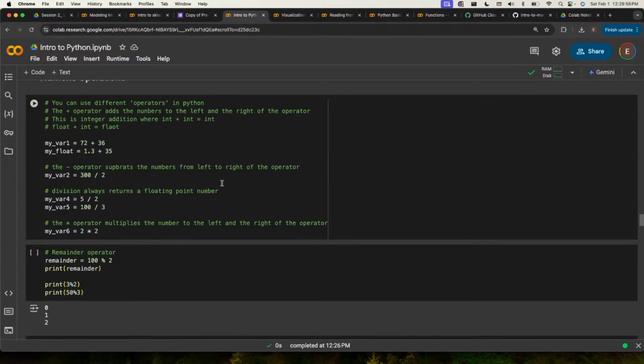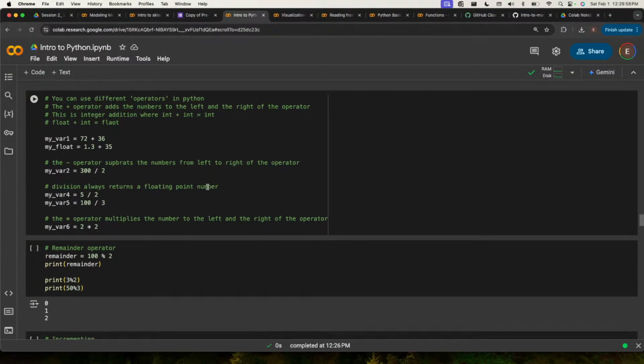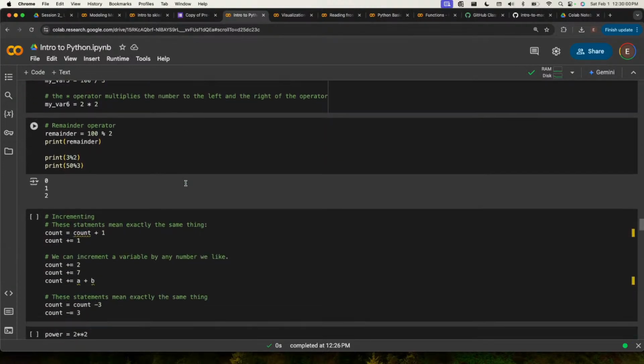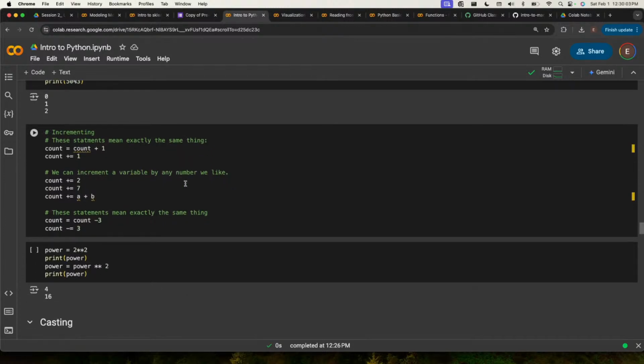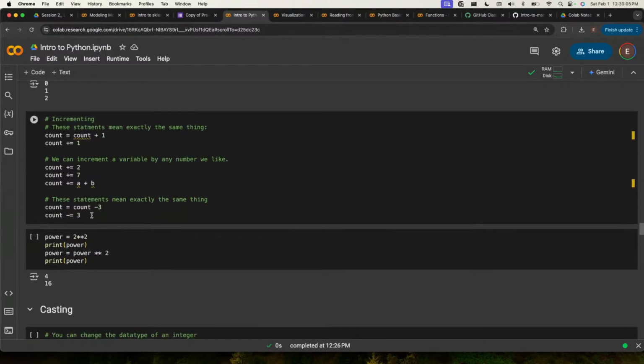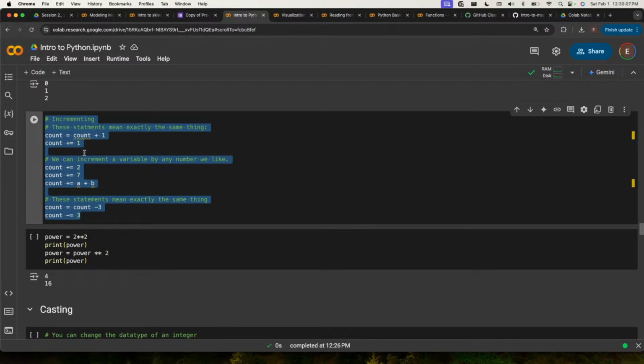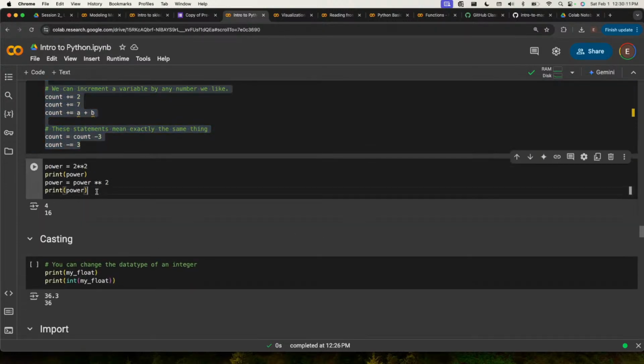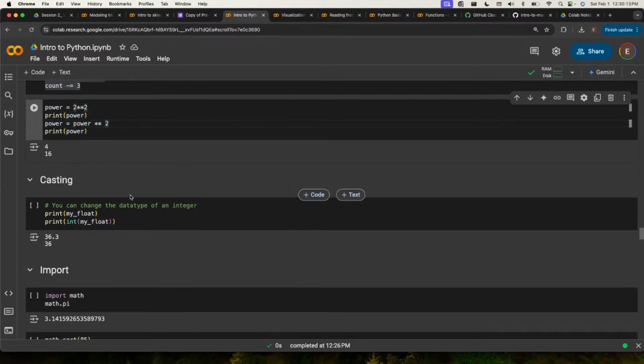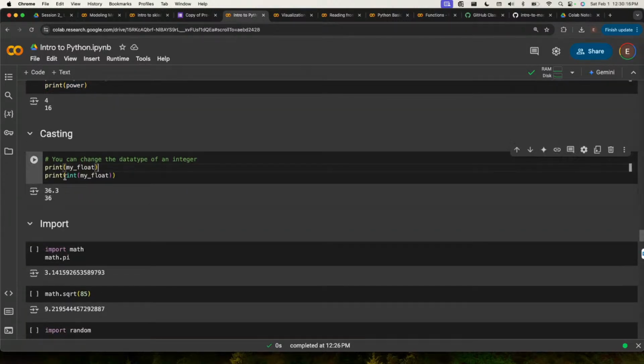There are numerical operations. I might skip over some of this. You can play with some of these. Incrementing, decrementing. Remember, you can use the plus equals operator, the minus equals operator. Take things to the power with the star operator. Casting, this is what we were mentioning earlier.